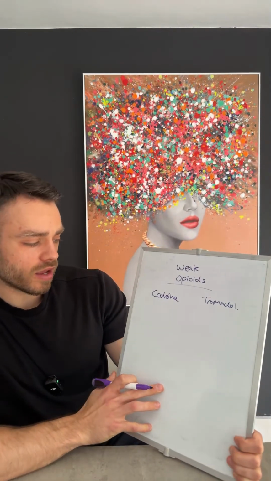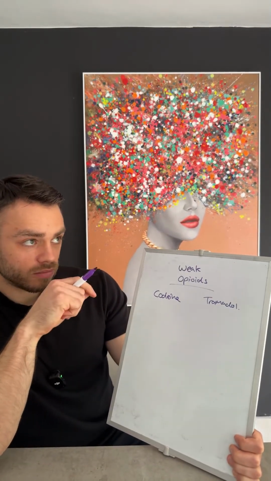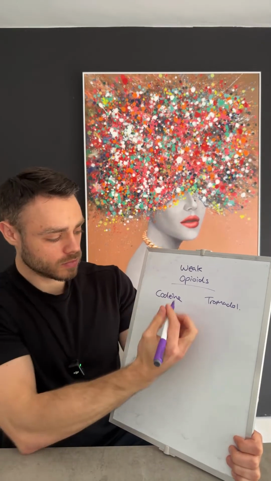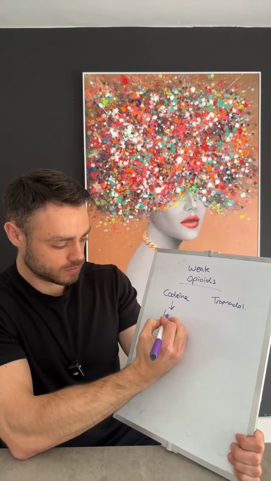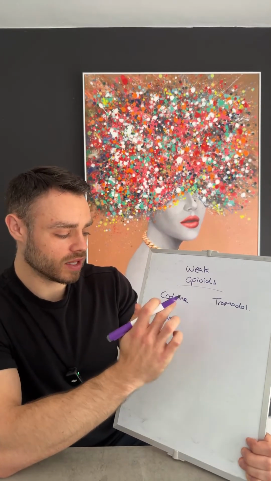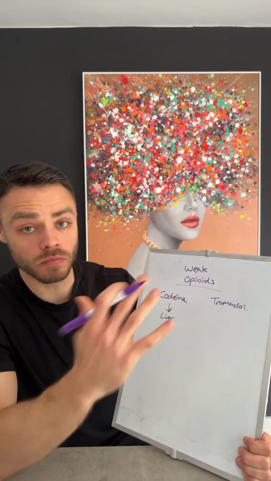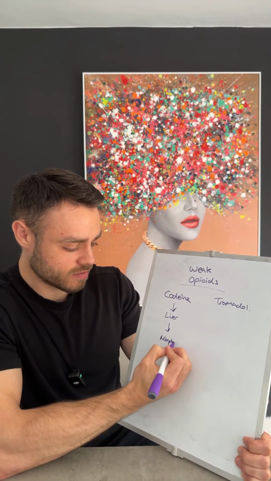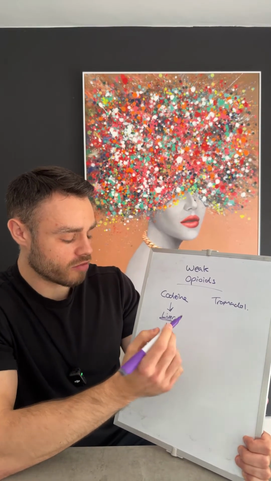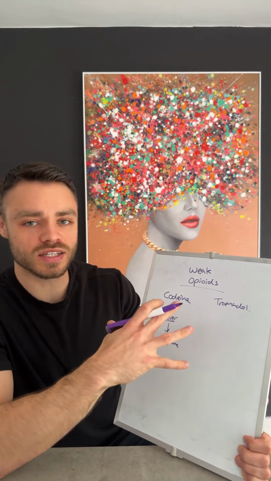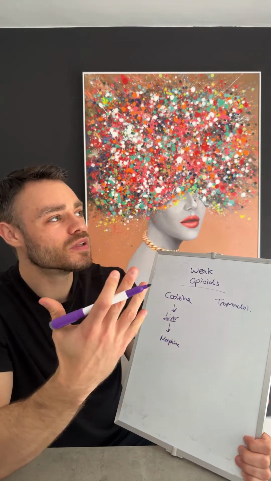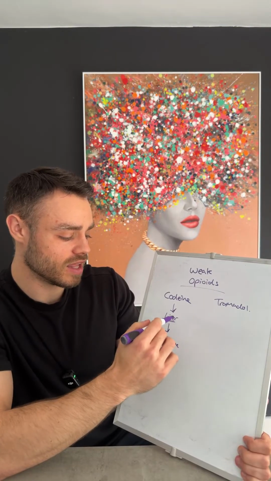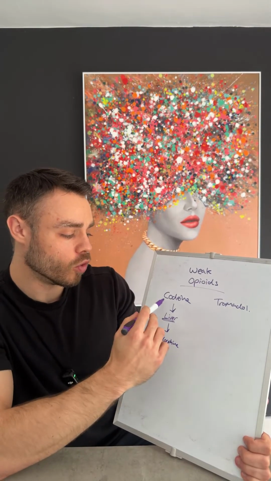Now, the way in which these work, so codeine, when you give codeine to someone, it's not in its active form. It needs to go to the liver. And then from the liver, it is metabolized into morphine, essentially. So, needless to say, if you do not have the enzyme, I'm just going to simplify it to the process in the liver to convert it to morphine, then codeine will not work for you.